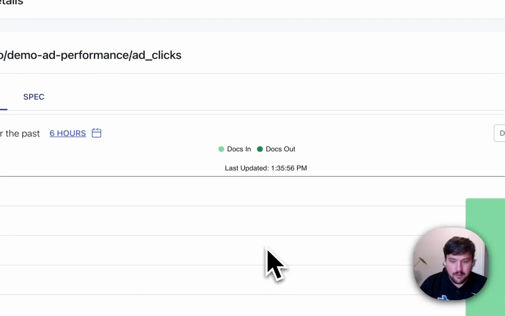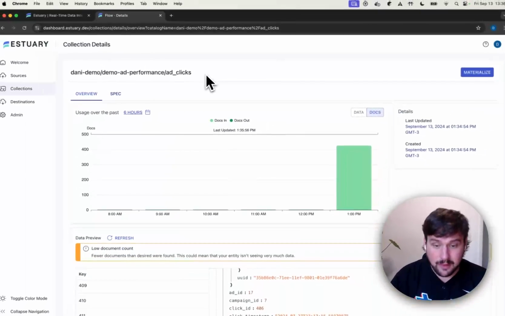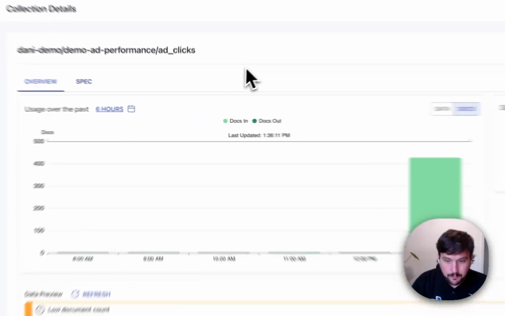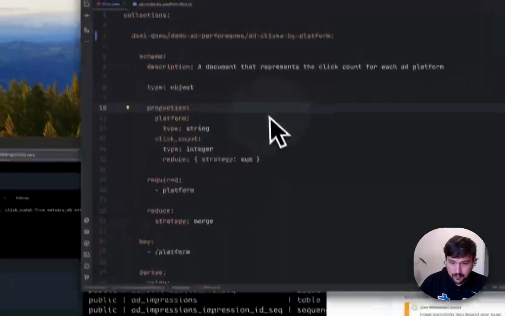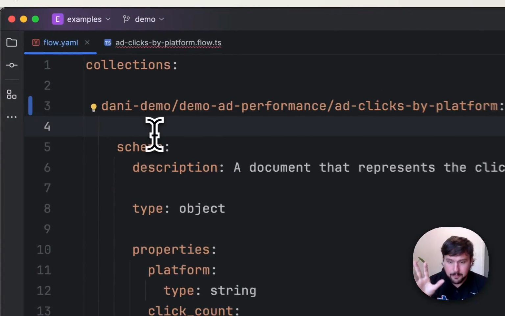In order to do a real-time transformation, as I mentioned, we are going to use derivations. Derivations are Estuary Flow's way of defining declarative transformations that result in other collections. So the inputs are collections, and the outputs are also Estuary Flow collections. For our use case, I already have a derivation definition prepared.